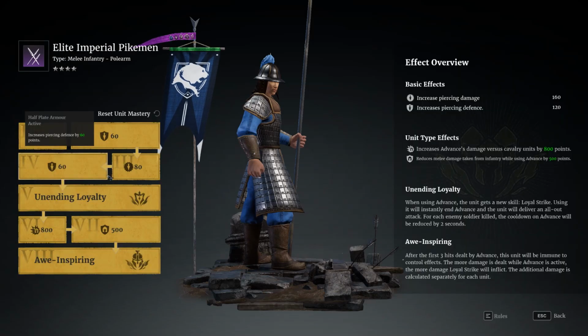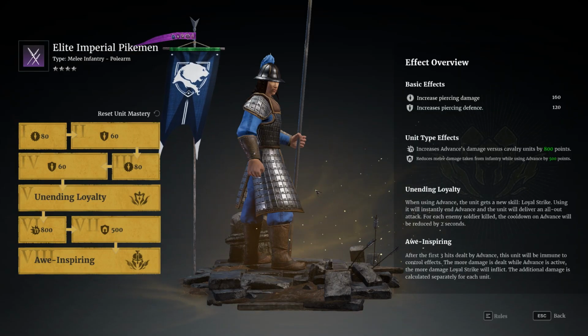And now let's look at the mastery. We're starting off with 160 piercing damage, very nice. 120 piercing defense, nice. And then 800 more points versus cavalry while advancing, and it reduces damage taken from infantry while advancing by 500 points. And then moving on to Unending Loyalty.